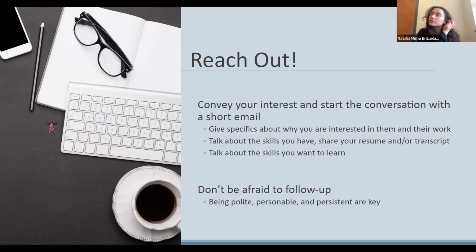For example, if it were me, I would say, hi, Professor blank, I noticed that you were working on salamander research and population genetics. I would be really interested in working with you, as I'm planning to apply to vet school and I really want to gain experience with vertebrates. But also make sure that you're showing your skills in this email. You don't want this to be a relationship that only you are benefiting from.